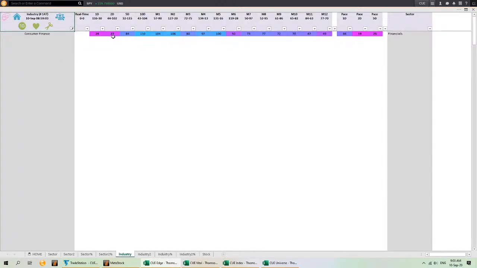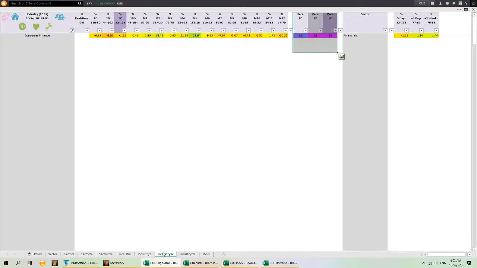The industry is not so strong. Instantly we know that from the color coding. And if I look at the industry percentage in the last few days, it is negative. So the industry is not strong. Therefore, if we are Q traders, we are not going to buy ENVA probably. Unless the industry starts to go up today, you may keep an eye.